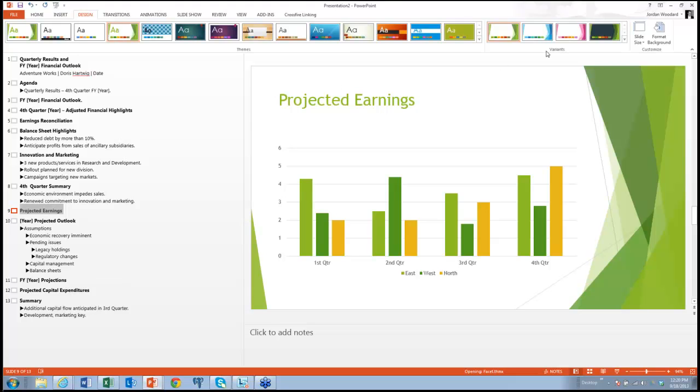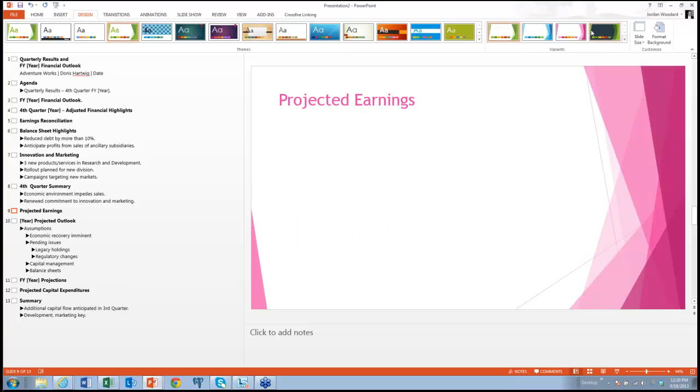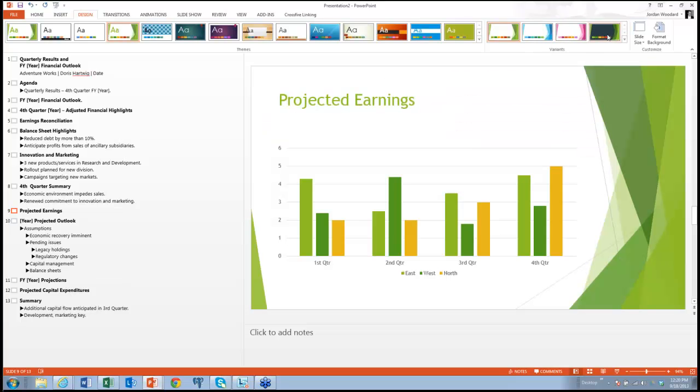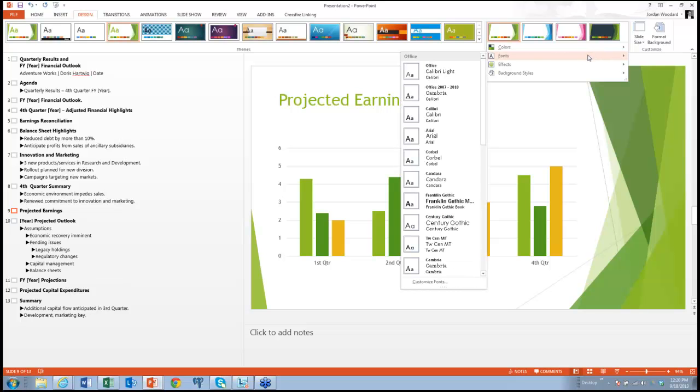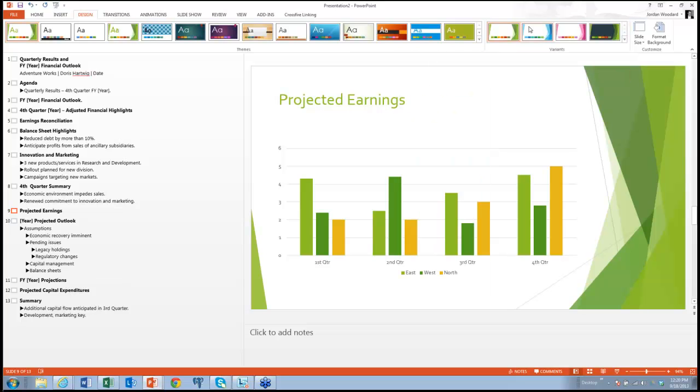So within themes, you can have a variation of a theme. And for example, I'm going to go with maybe just a slight variation, or I can use this drop-down menu to change fonts or have a different color theme. For now, I'm just going to change mine to Corbel, or let's find something more dramatic.